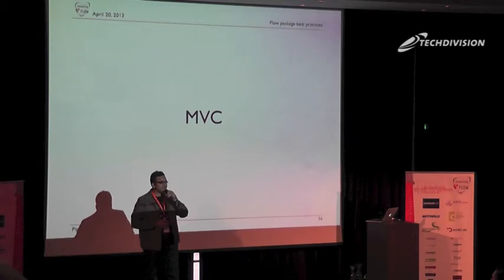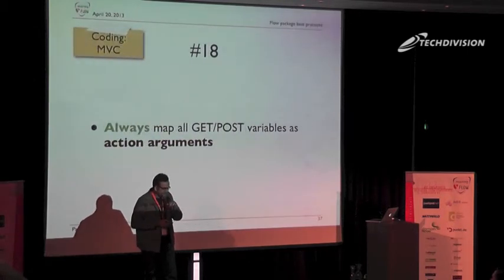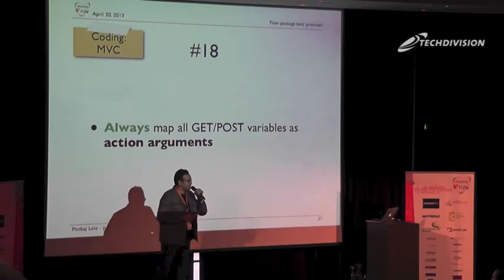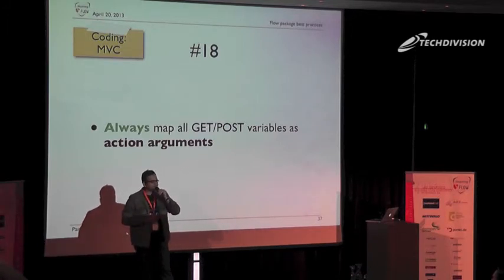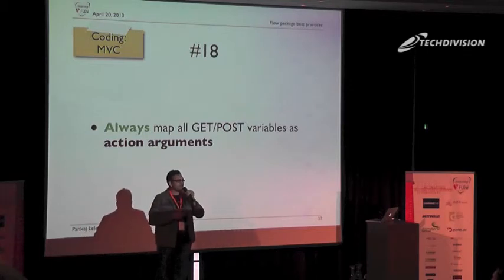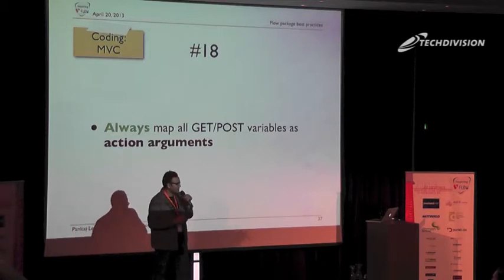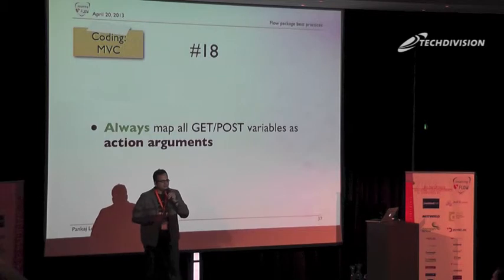A little bit about the MVC category. While working on your controllers, you must be having a lot of actions in the controller, so it is always good practice to have all your GET and POST variables mapped as your action arguments, so that you get the proper benefits of the validations and the security.